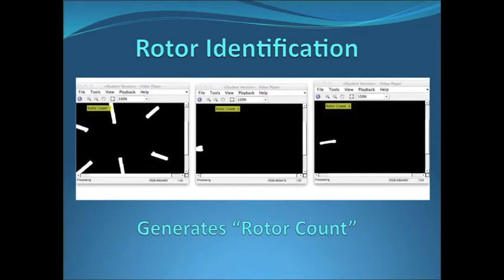The first algorithm that it executes is the rotor identification algorithm, which basically looks for long, spindly features of your object. Basically it defines an inner and outer boundary at the extremities and then rotates that region around, looking for areas of present or not present as the image rotates around. This identifies the number of long spindly features, very much like helicopter rotors, which are a very telling feature for defining the object. And in this case, it boils all that complex data down into one number, a rotor count.